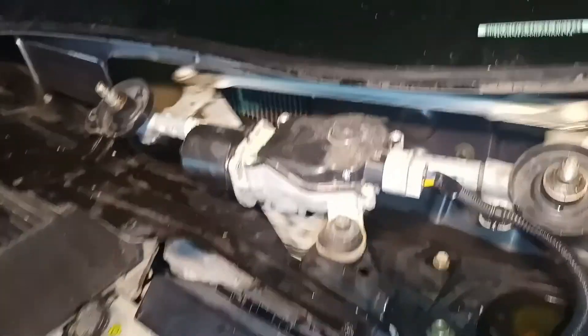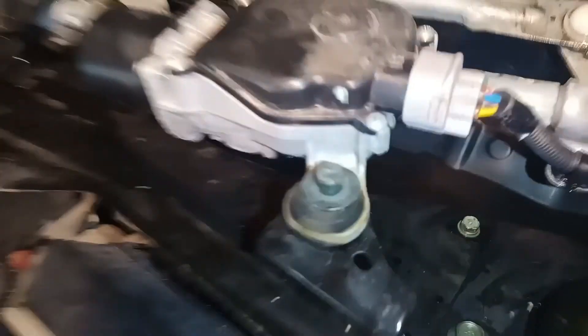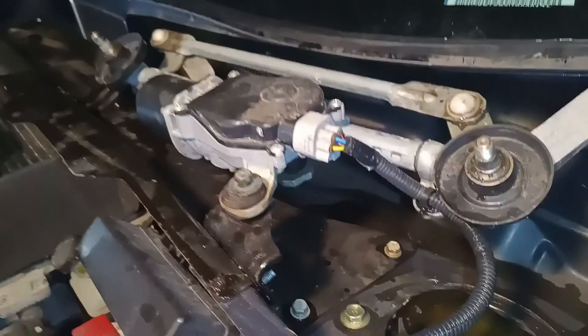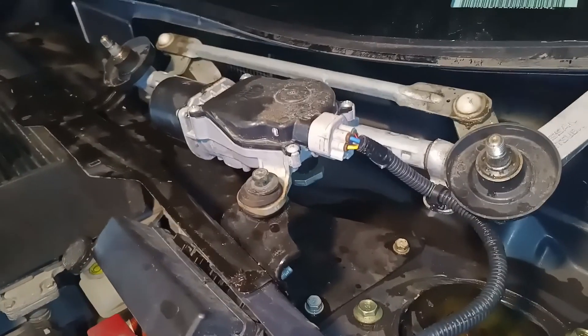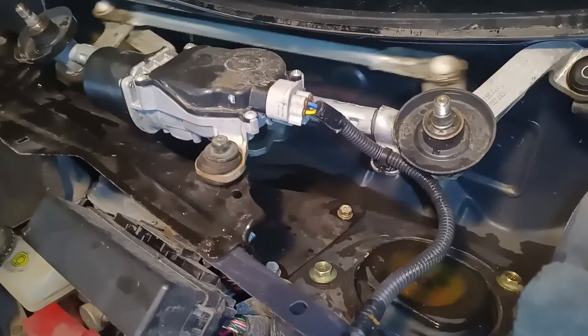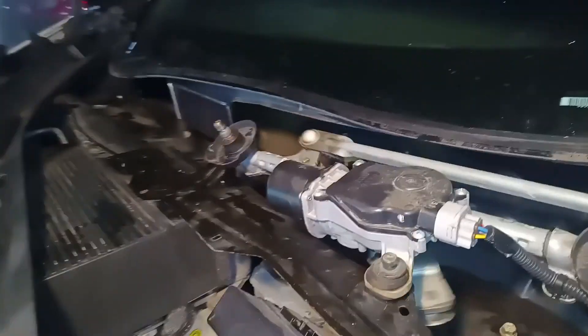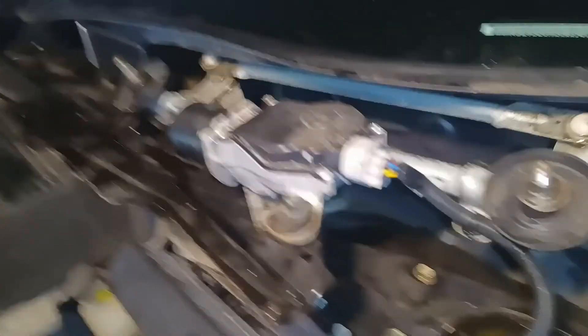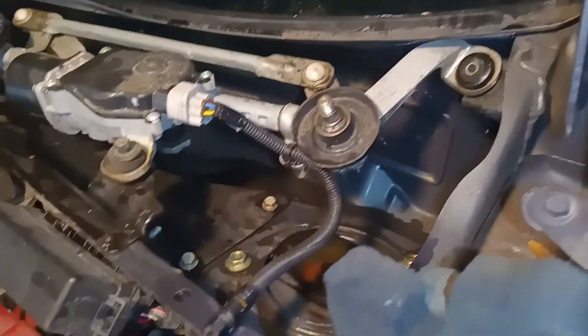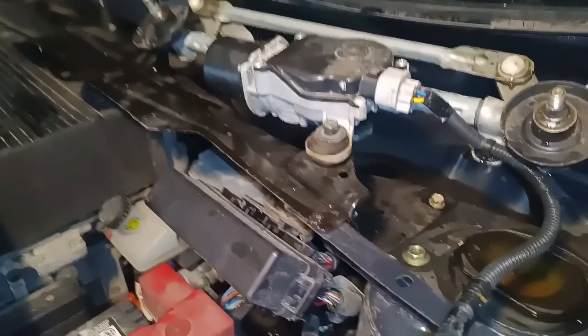Alright, so I'm back. I've only put like one bolt in — you can see right here — just to hold it in place. But now you can see that when the wiper is on, which I have on intermittent spin, it's able to clear. And that was the problem before — it just was catching that piece that was bent. So it looks like we're okay.